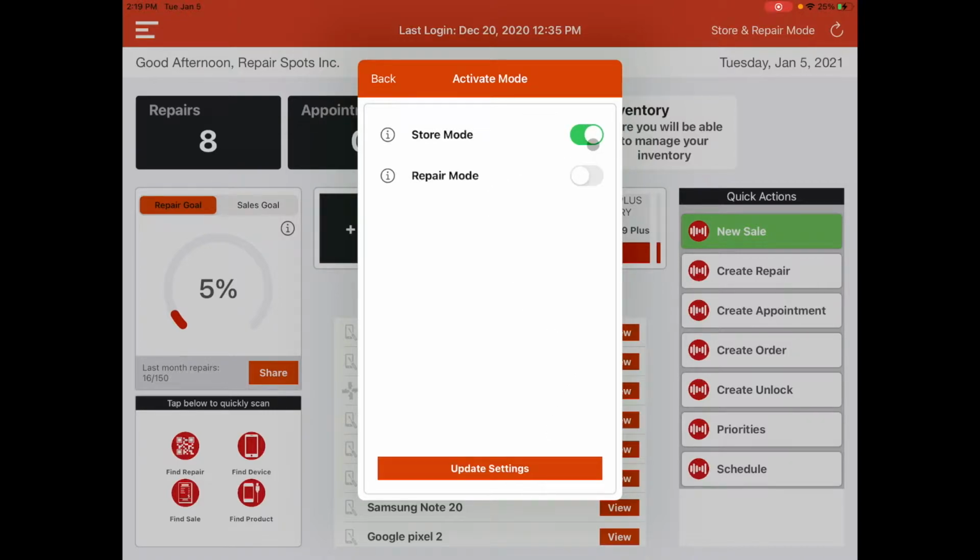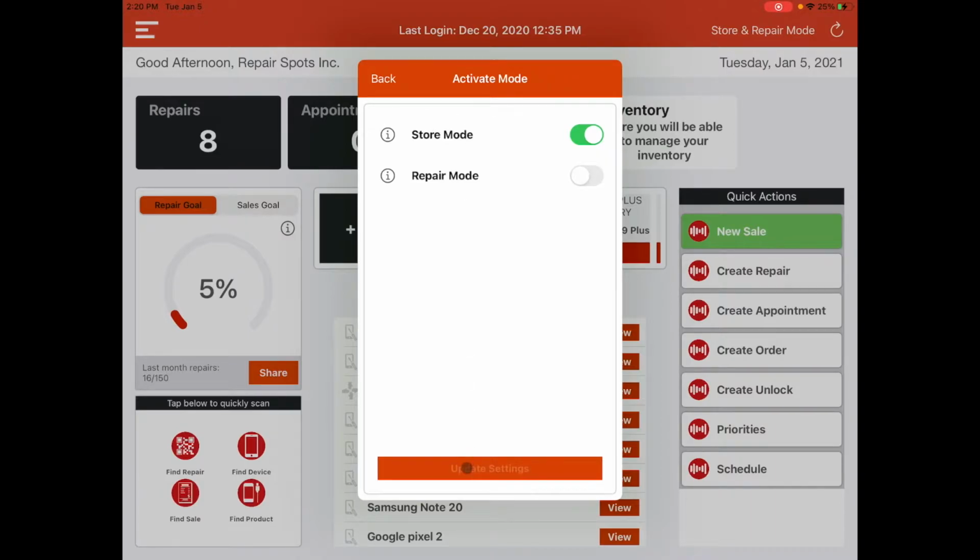Now this setting is going to apply to all devices in the selected shop that you're already in, and it's going to make it to where almost doing any action is going to require an employee code so that you can always keep track of who's doing what in your store. Now, like I said, this is going to be applied to all devices, so setting this store mode on one device is going to make any other device logged into this store have the same store mode.